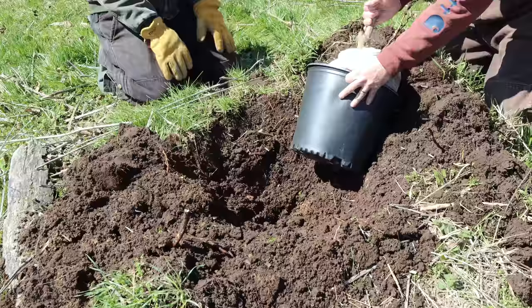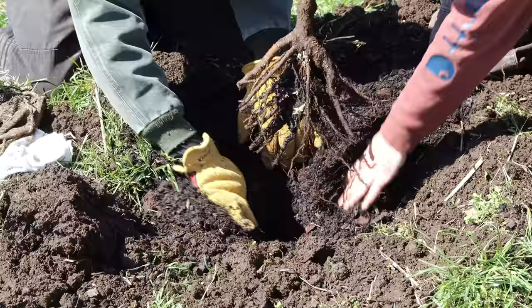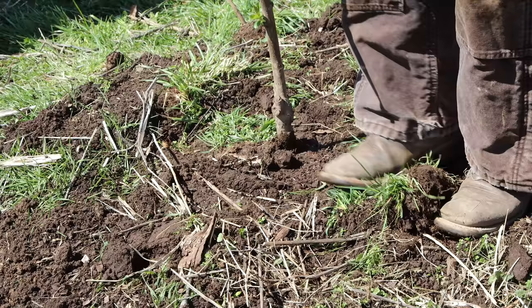This tree actually came with a bag around the roots in a pot. We've taken the tree out of the bag — you can see they actually pruned all the roots off of it. We're going to set it in so that the graft is a few inches above the soil, then pack down all the dirt around the tree as best we can.